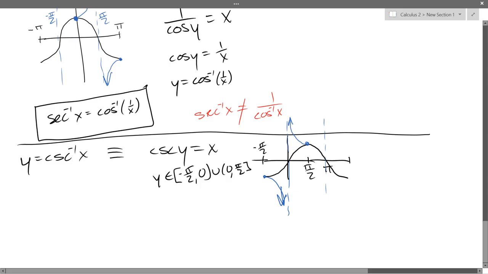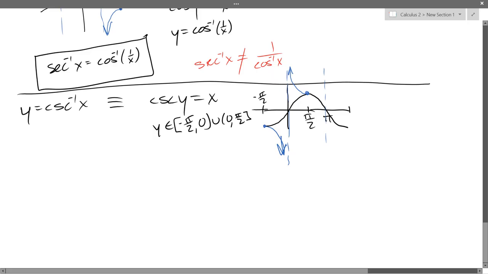All right, so we're going to do the same thing we did with secant. We're going to do it for cosecant. So we're going to solve for y in the equation cosecant y equals x. So step one, now of course I could solve it by taking cosecant inverse of both sides, but that's where we started, so it won't be anywhere interesting. So we're going to write cosecant y as 1 over sine y equals x. So replace cosecant by 1 over sine. Reciprocal both sides, sine y equals 1 over x.